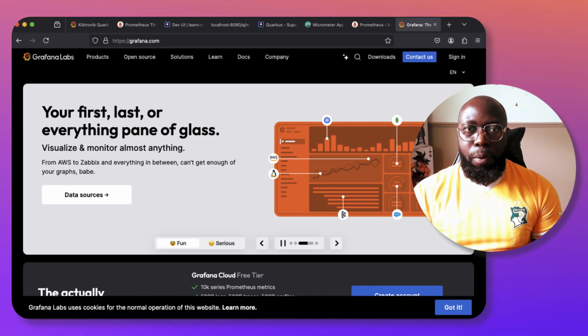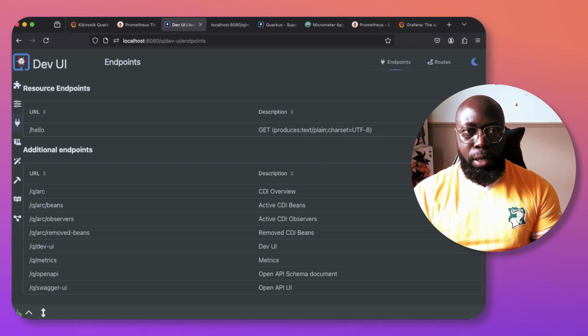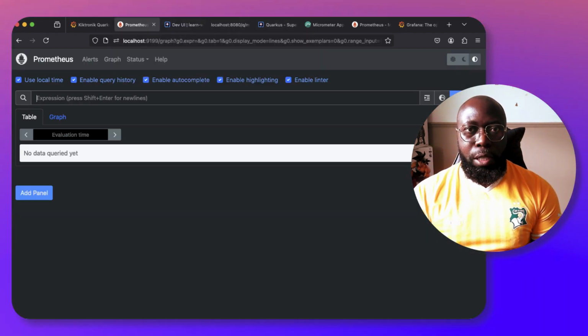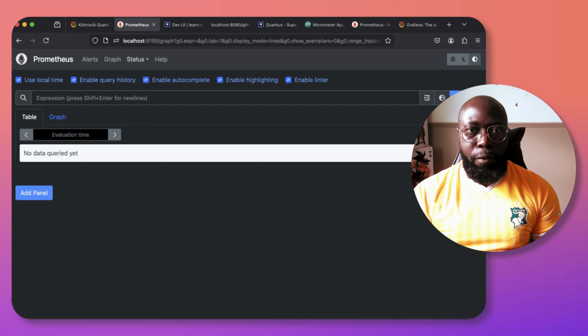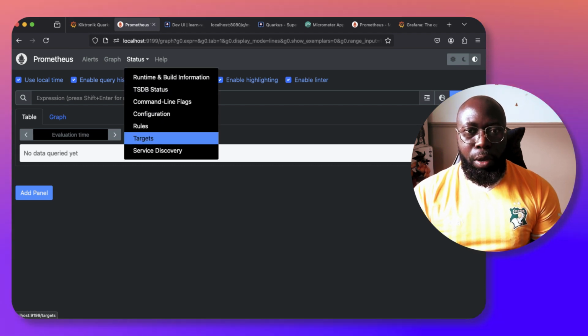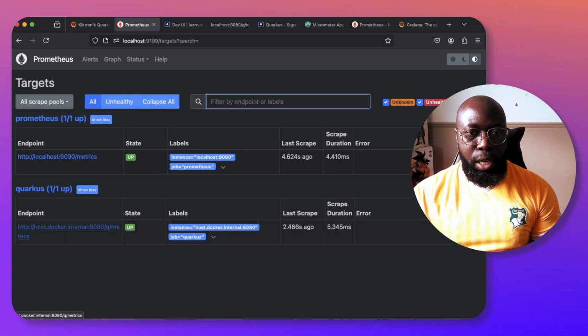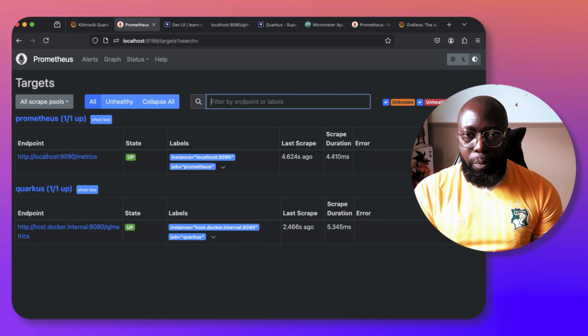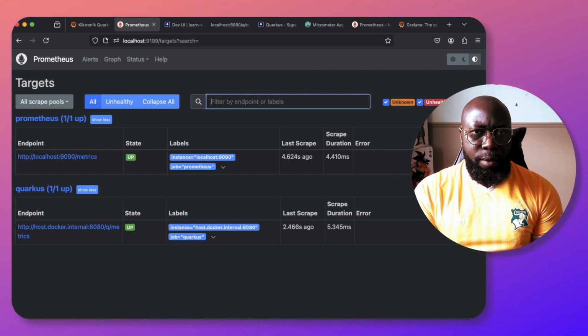Okay, so this application is currently running. As you can see, it is running. The endpoint is being exposed. I have a Grafana instance also running. If you go to Grafana, you can see what our targets are, and you will see that this target is there. So Quarkus is currently up, which is great, right? And it is scraping every 5 seconds, I believe I set it too.